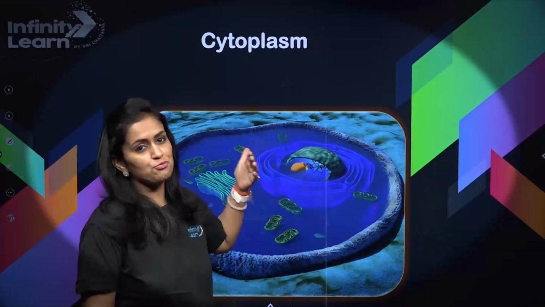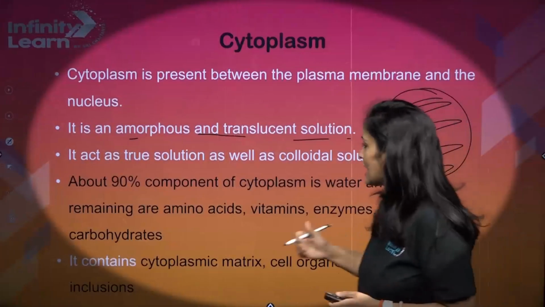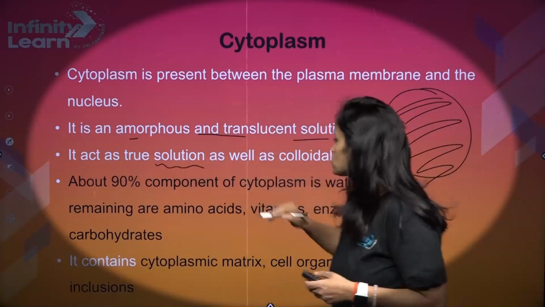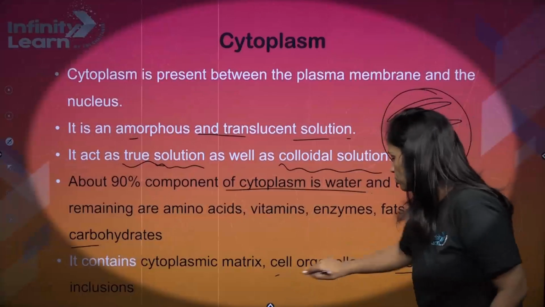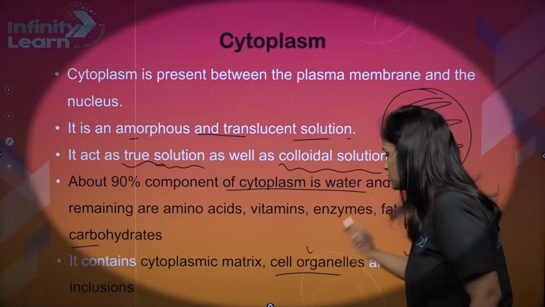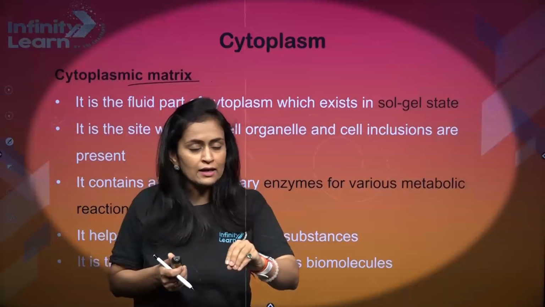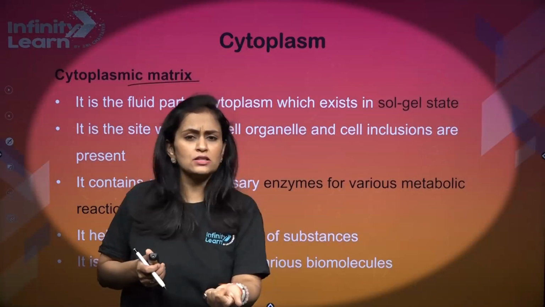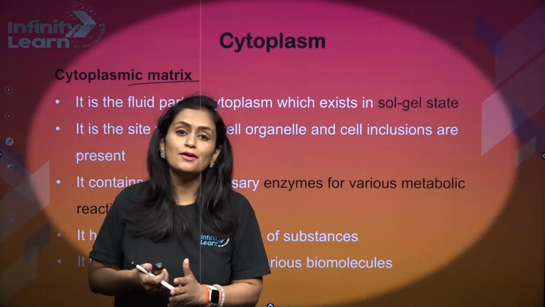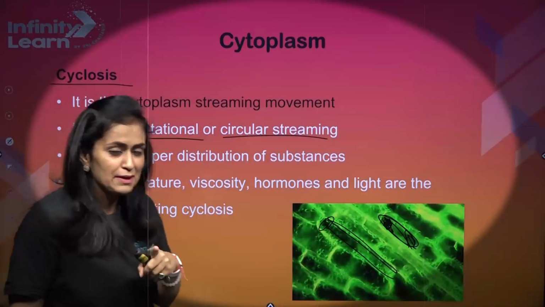A very important component of a cell, that's the cytoplasm. It acts as a solution, a true solution, as well as a colloidal solution. Let's see both what is cell inclusion and what is cell organelles in this particular class itself. Knowing only meaning will not help you in examination, or knowing only one particular term will not help you to retain. What is cyclosis? Asked in PYQ, NEET examination.